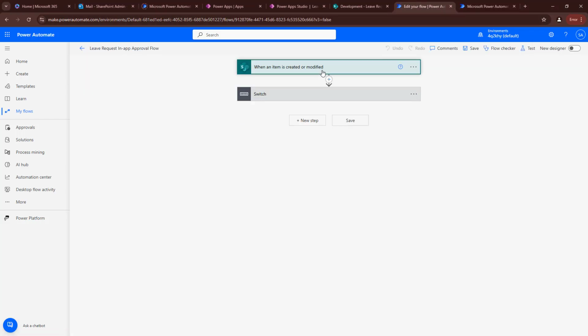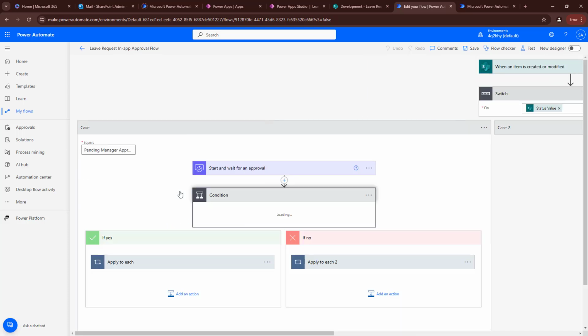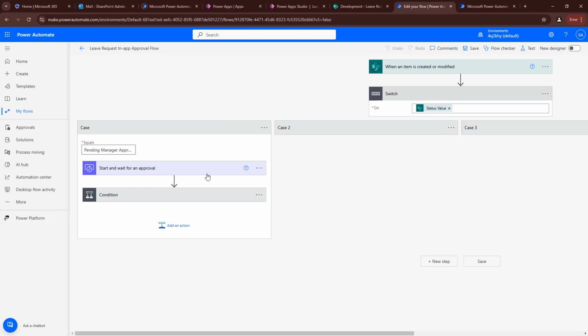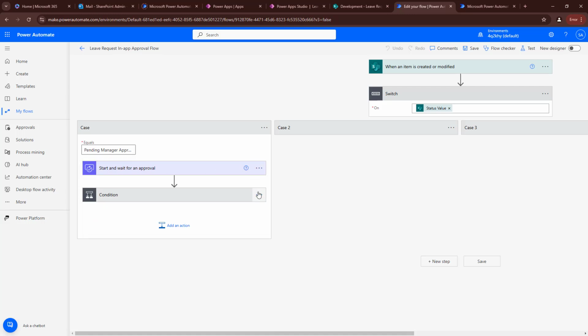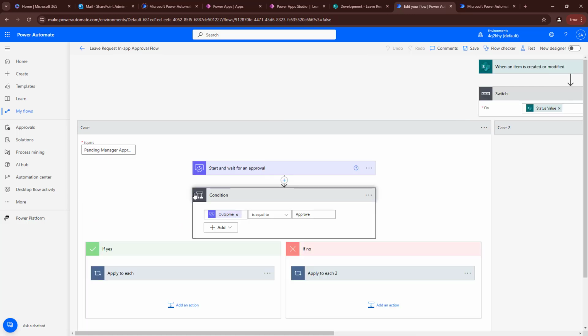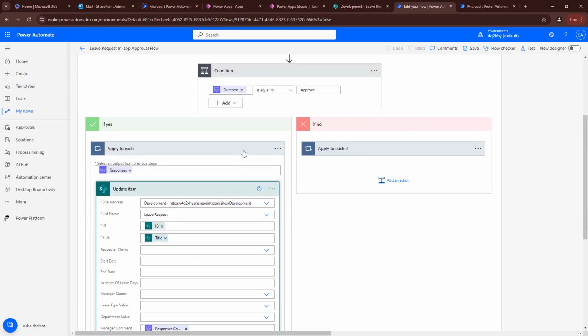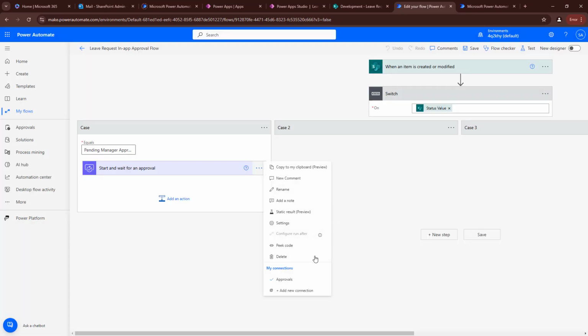Coming back here, the trigger is still the same, still triggers by this. The switch statement still remains. So the only thing that is going to change essentially here is the pending manager approval section. So when it's pending manager approval, what should happen? For that, let's just delete this, because we are already updating, taking all of this action into our app, which is updating it to either manager approved or manager rejected. So these are not going to be needed anymore. So we'll just delete these two actions. So delete this, and then we'll delete this as well.